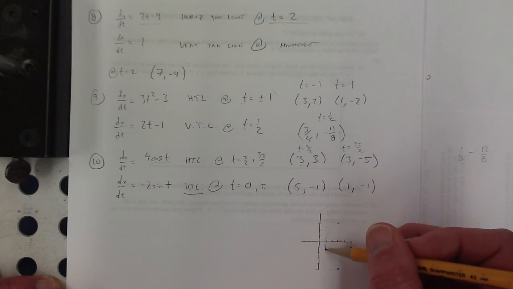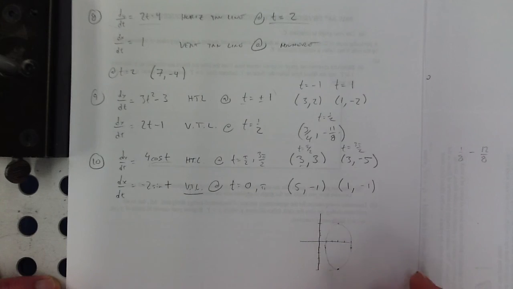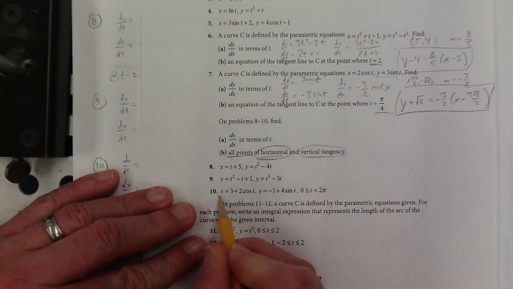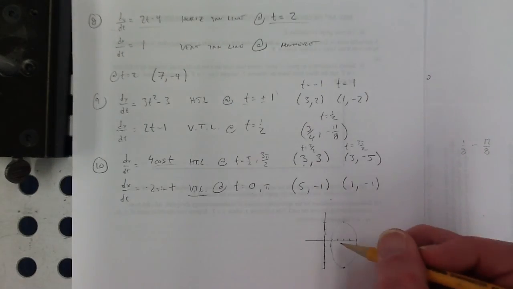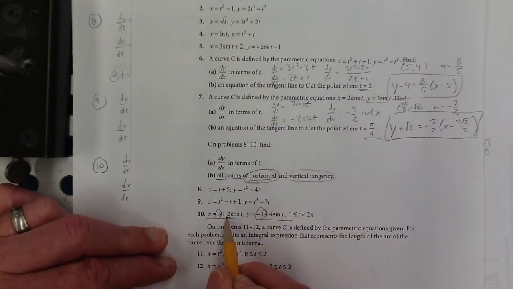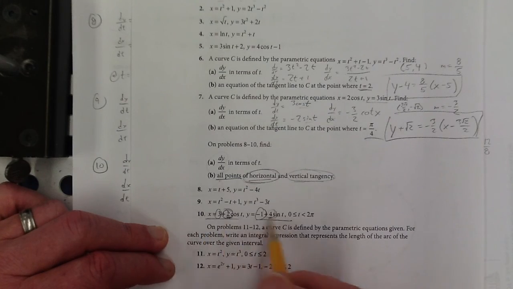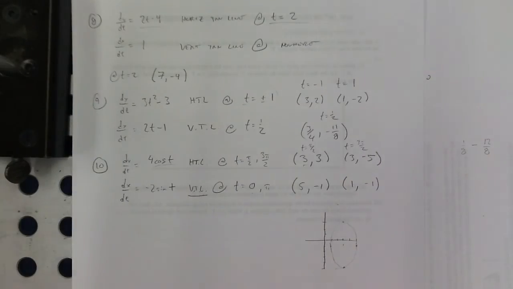So look at that. What do you think this curve looks like? Well, it looks like that. This is an ellipse, and it's not just kind of like an ellipse. It is an ellipse, if you look at the original. It's an ellipse with a center at 3, negative 1. And these are like the A and B values you remember from doing ellipses in, I guess, pre-calc. So it turns out parametric equations are really nice ways to define ellipses and circles and things like that. So that's kind of cool.